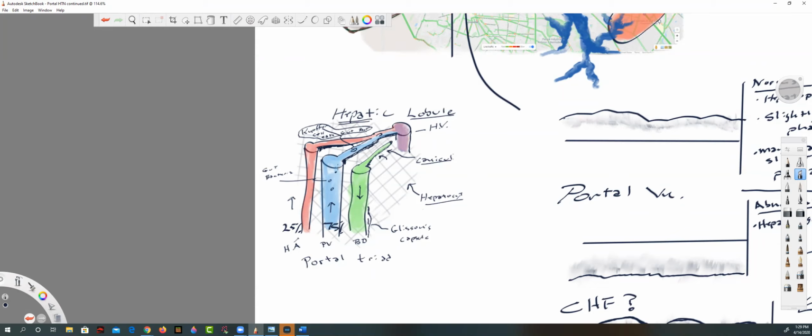So the portal vein now cannot bring its blood freely up into the liver. So what ends up happening is you have all this excess blood coming up now under higher pressure through the artery. It's going to essentially come around and go back down the portal veins. So that's what's happening more on the microscopic level, is the hepatic artery is back feeding the portal vein. So now the portal vein runs backwards.